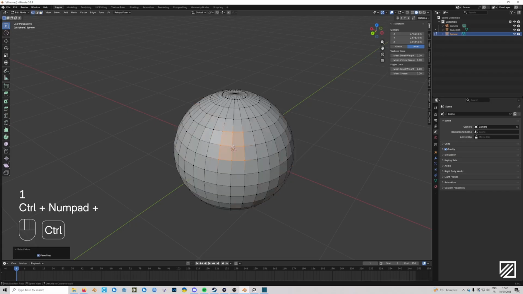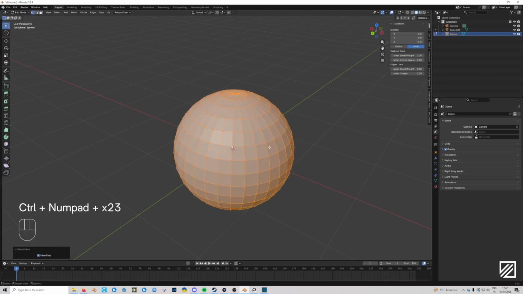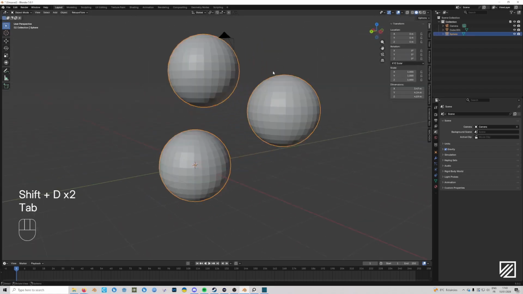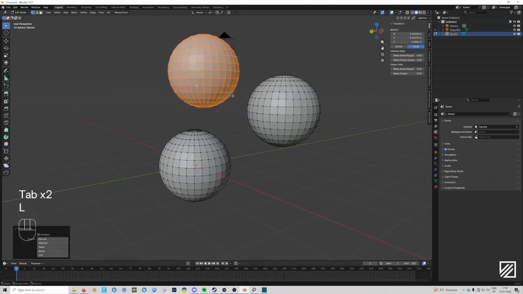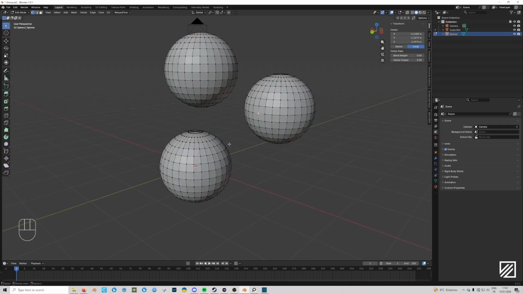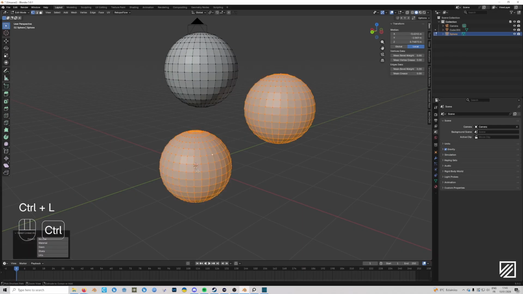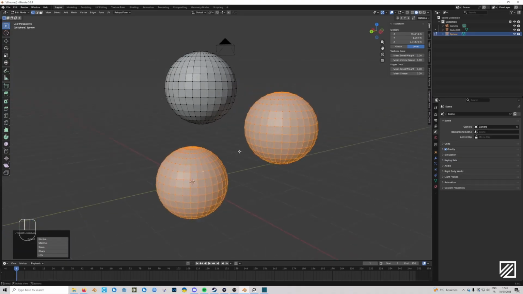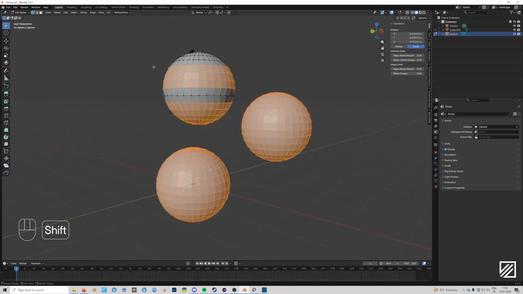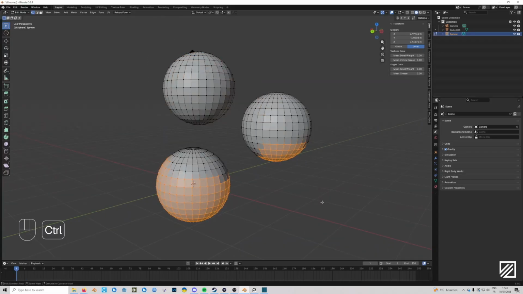The same way if you had one point and you press Ctrl plus a lot of times until it covers everything. So if I have a couple of spheres inside the same object, I can press L to add an object to the selection. You can also, if you have a couple vertices selected, press Ctrl L to expand the selection to whatever you need to select. That should cover it for basic selection. You can just Shift and box click to add stuff, or Control to negate the selection that way.